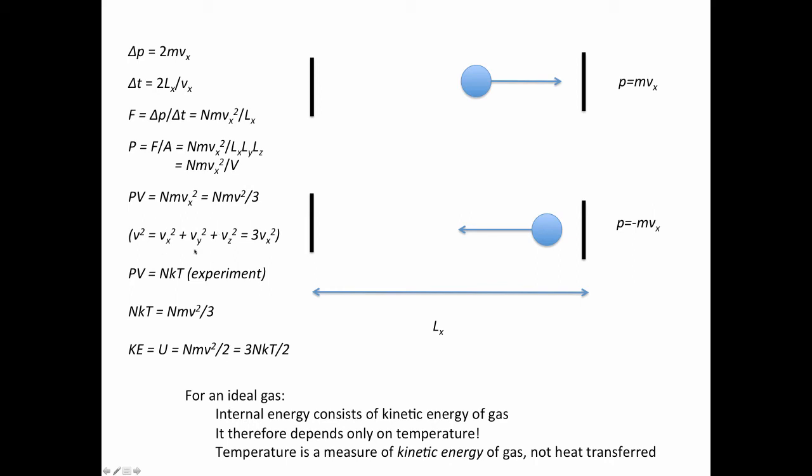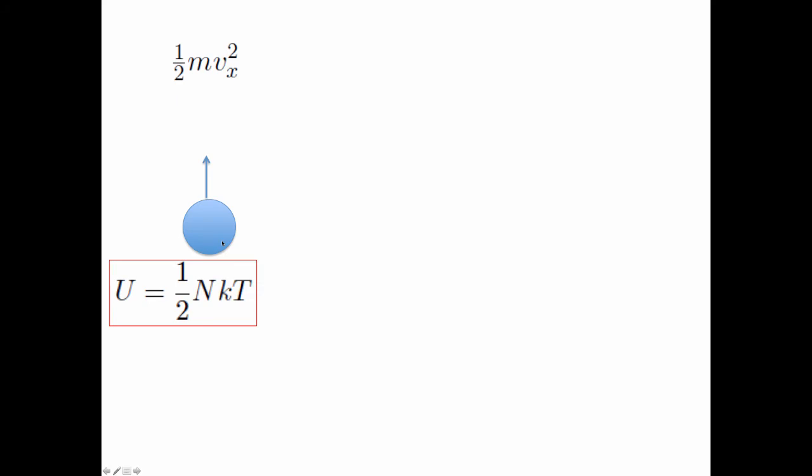Thinking about that a little more deeply leads to a very profound and useful result. Suppose, for example, that the gas was not 3-dimensional, it was only 1-dimensional. The molecules could only move left and right. So there's only one component of velocity. In that case, the particles that can only move in this direction, their total kinetic energy would be a half mv_x squared. And in that case, the total kinetic energy of the gas, the internal energy of a gas, would not be 3/2 nkT, it would be 1/2 nkT.